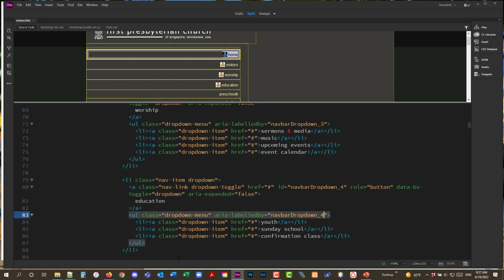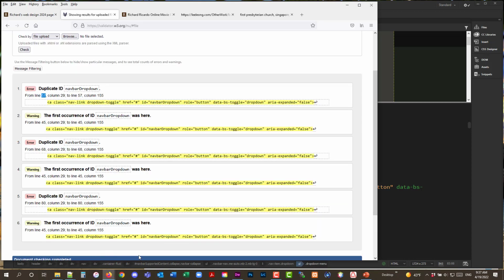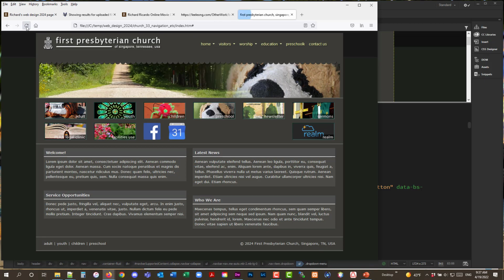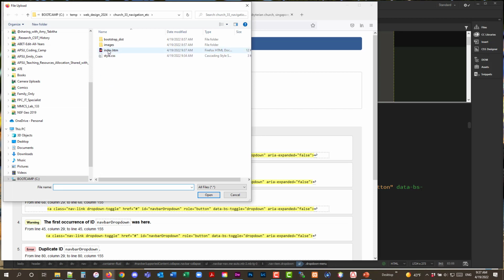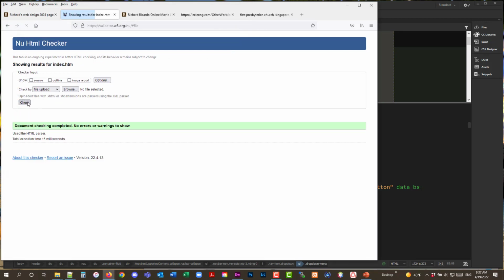Control S to save, double check, make sure it still works. Still works, right? Come back here. Browse. Check. All right, pass. So you are good.